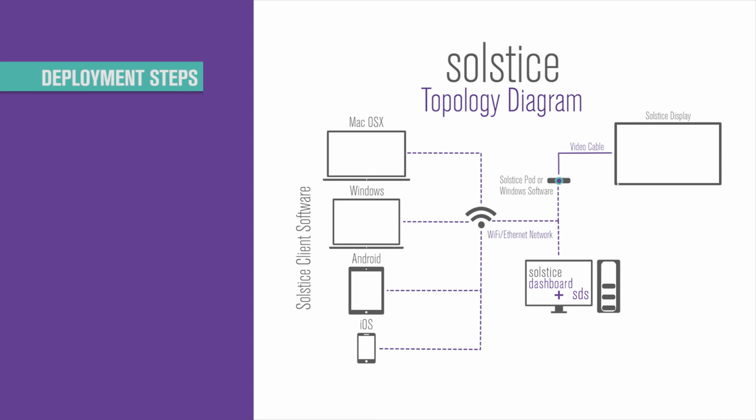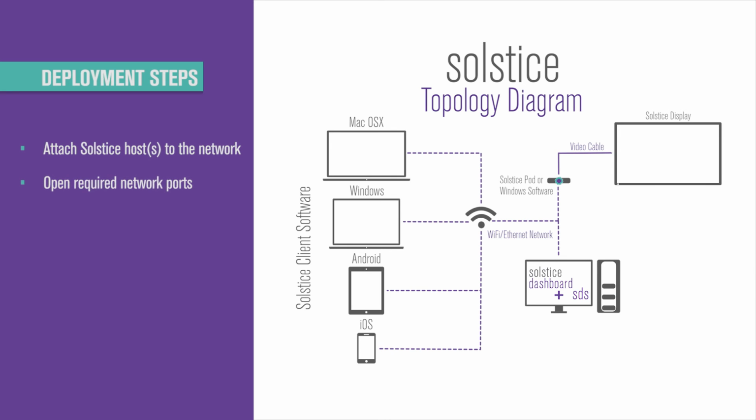These are the most important elements of a successful deployment. The first step is attaching Solstice to the network. Different organizations have different network configuration profiles, from a single enterprise network to multiple subnets and VLANs, or a guest network. The first step in deploying Solstice is to determine how to attach Solstice to the network.